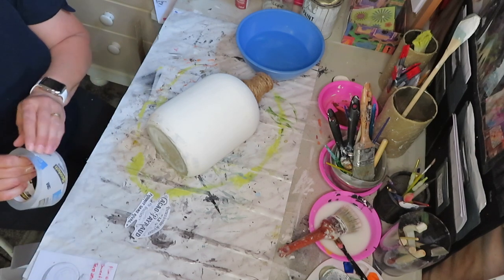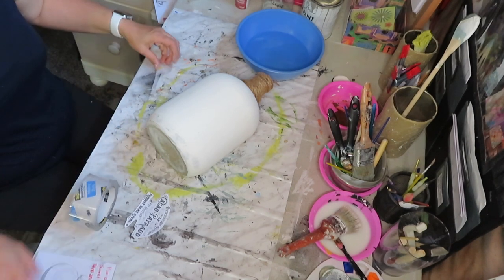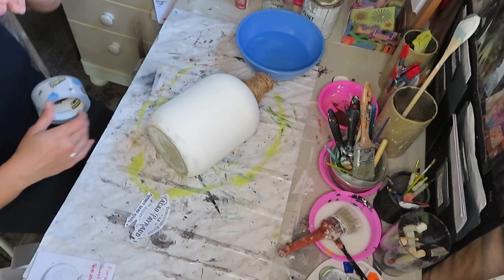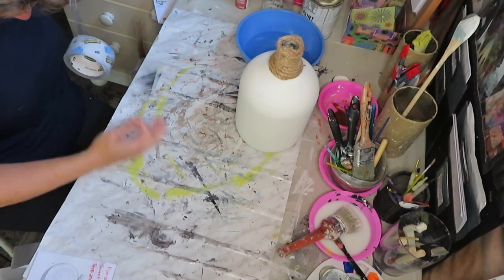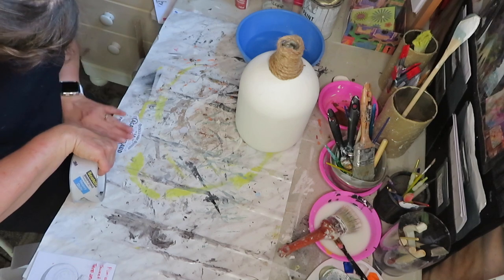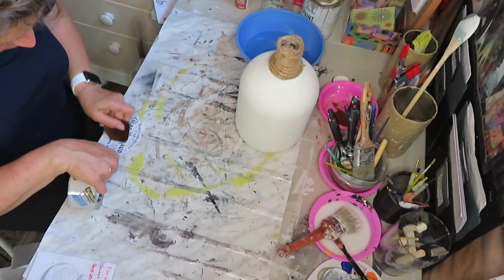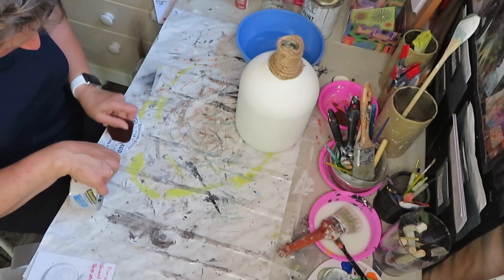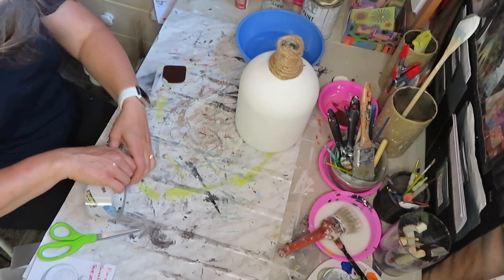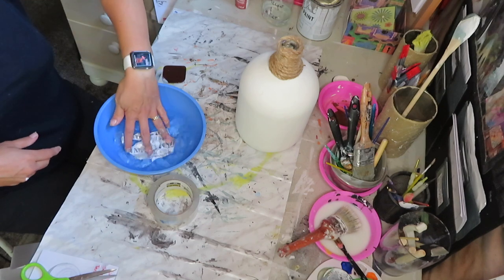Here it is cut out, and now I'm going to take my tape, cut off this part, and tape it over the design. You can also use a little smoothing tool — I like using this one from Pampered Chef — and just make sure any bubbles are pressed out. Now I'm going to put this in the water and let it soak for a couple of minutes.